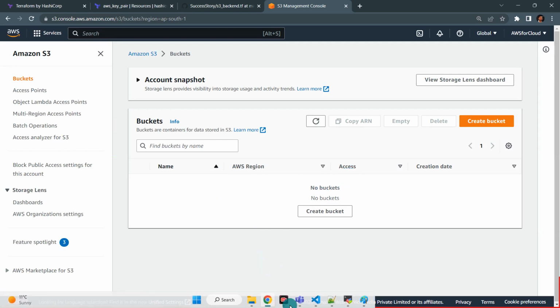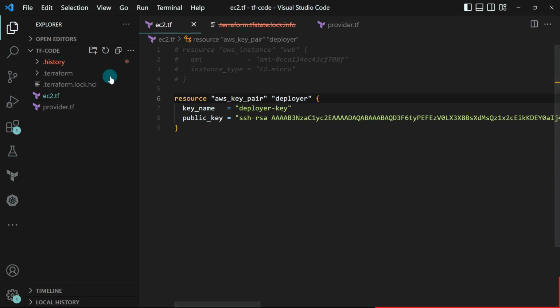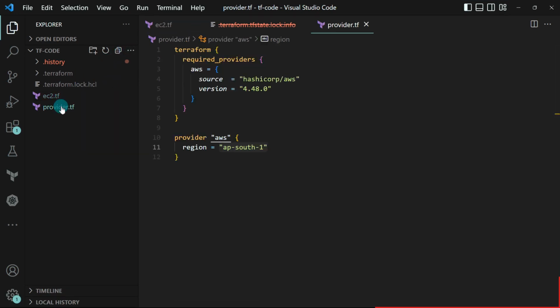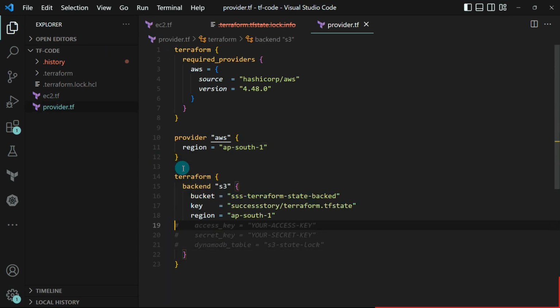Okay, so let's go ahead and create a file, or you can write within the provider section as well. It's up to you. You can create a new file or you can write it over here as well. Okay, so now let's say we are using one more Terraform block, that is nothing but backend S3. S3 is nothing but the bucket that we are trying to use. So what is going to happen from now onwards? All my state file is going to get stored within the S3 bucket.